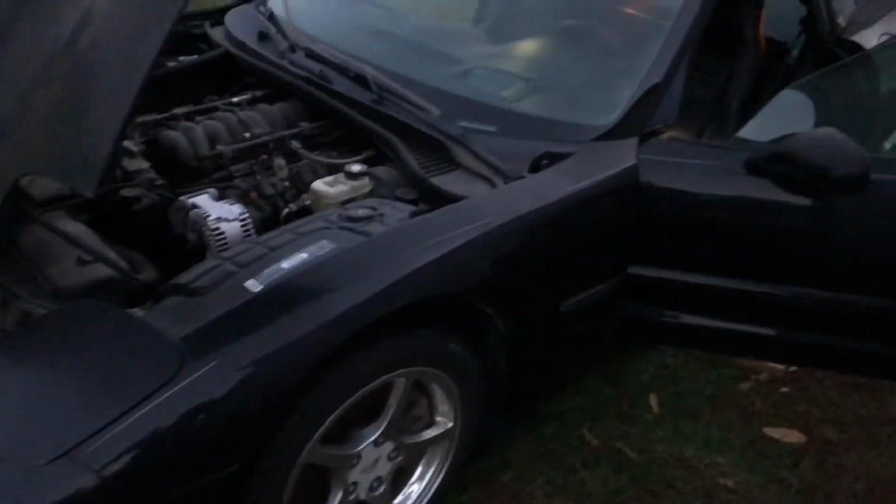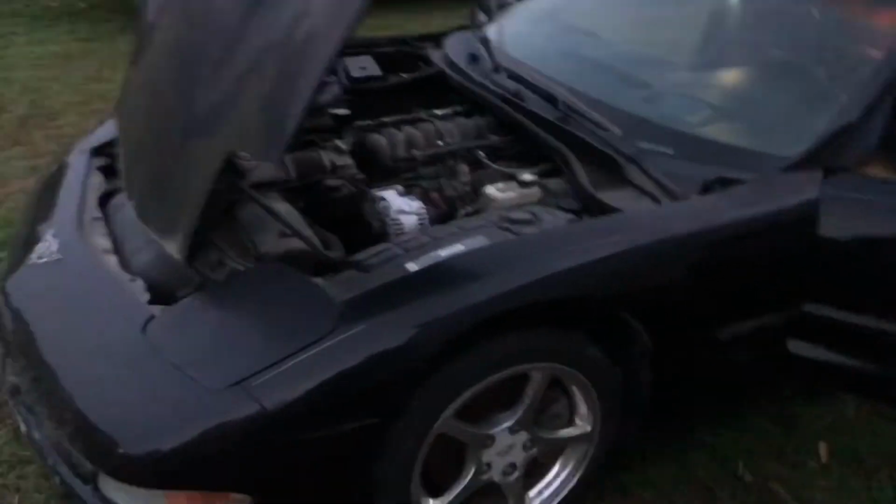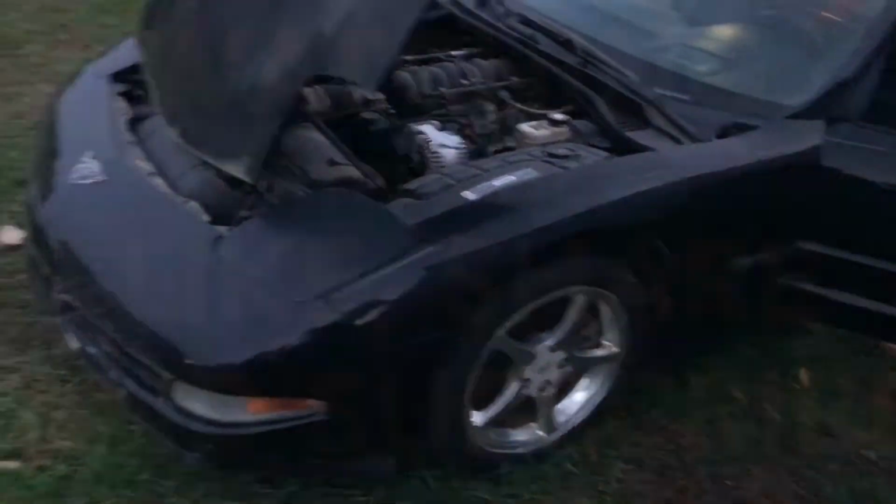And I'll be getting back on the 79 Z28 shortly. I'm trying to get some stuff squared away with this car and work and all that stuff. So once I get this going, then I'll probably be getting back on.